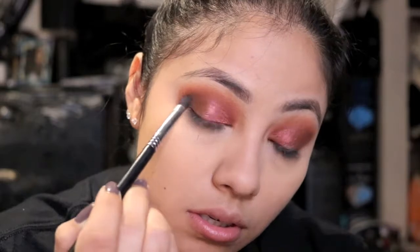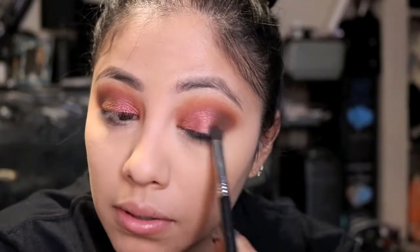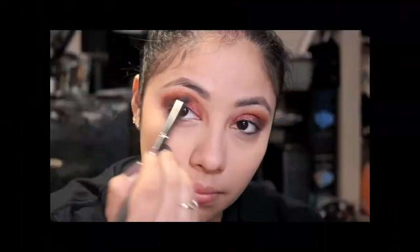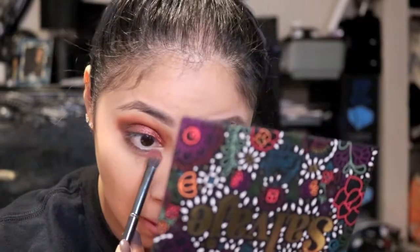Okay, and I'm just gonna go in with Cafecito in the corners just to make sure we don't lose that darkness. I do want that to be dark. And then I'm gonna go in with Malbec, which is that little red orangey color that we've been using. Cafecito, put it on this outside corner here, but just on the outside. And then we're gonna take Malbec, which is a little reddish one, and put that on the inner.